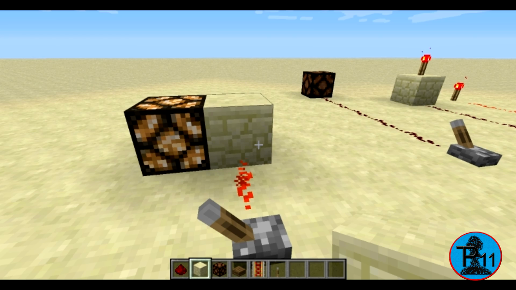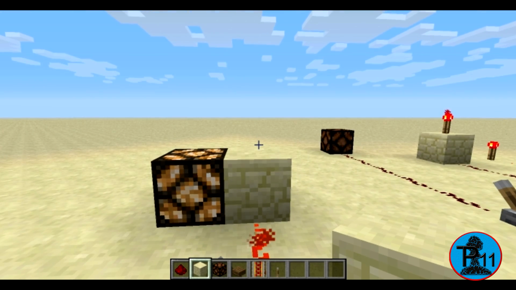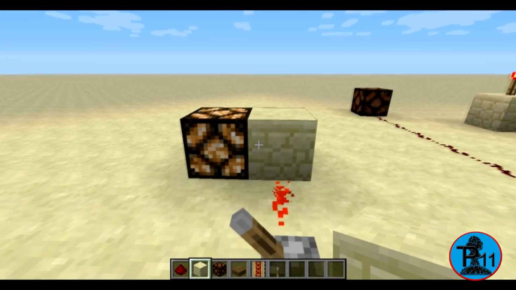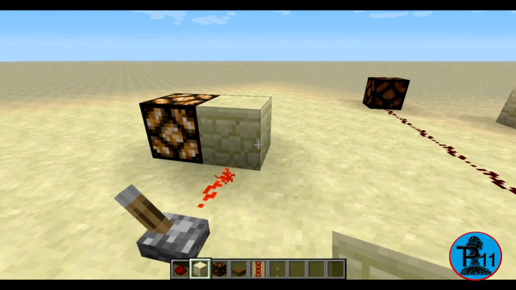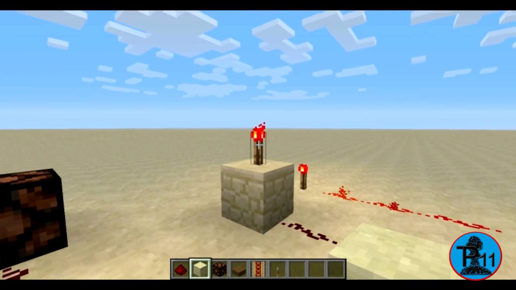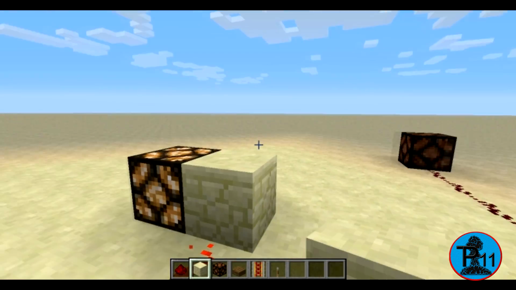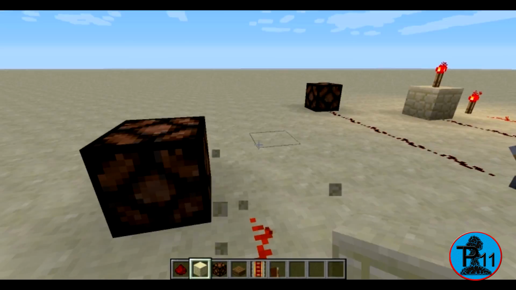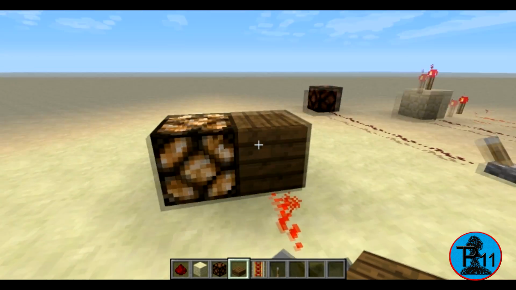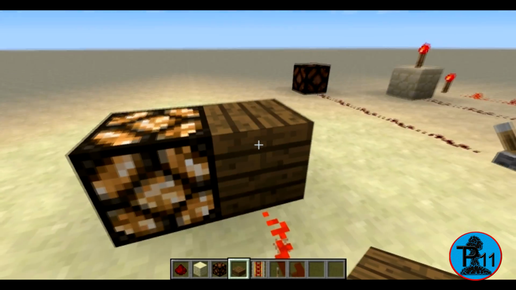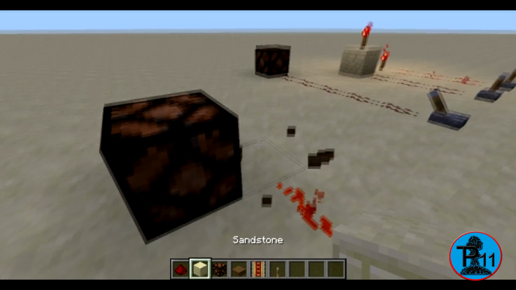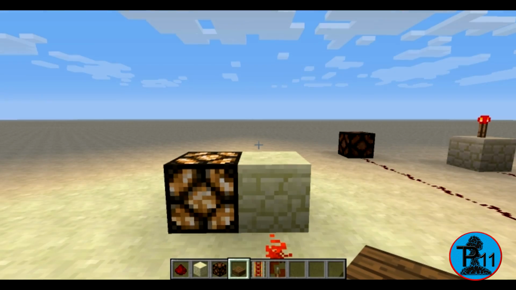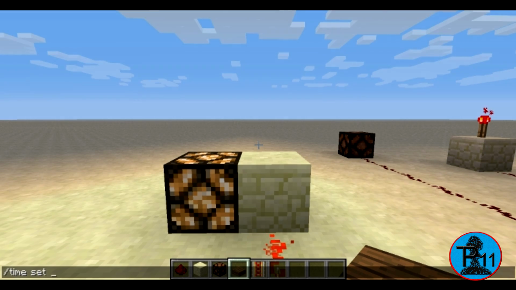Now, if you guys follow the snapshot, you may know that there was a redstone block added. I don't have the snapshot installed, but there was a redstone block added, and it puts out signals as if a redstone torch does. These blocks in Minecraft, and this could work with any block, you can use a full spruce wood block, or you could use anything you want. Even though this is a half slab, they put it to where it would work like a full block when it's placed down like that. Let me just go ahead and change it to day.